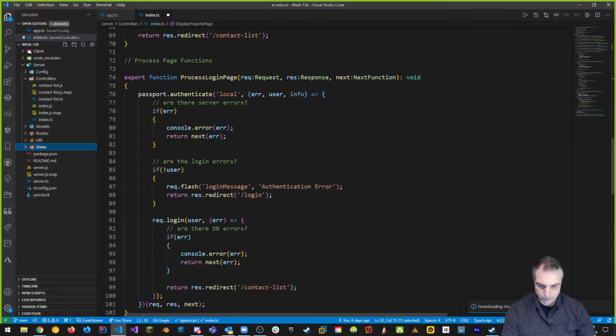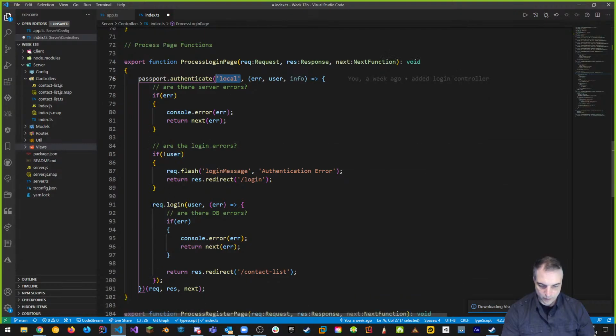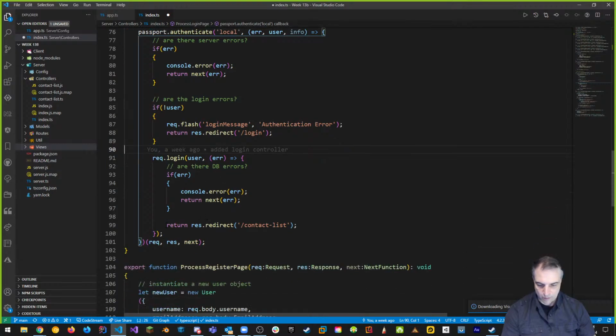So if I go down to our process login page, we really have two main pieces. One part is passport.authenticate, and that accesses our local strategy. This is the strategy right there. And that local strategy basically goes in and uses your username and password to log in. And this login component right here, we use the request object to log in. So similarly to what we're doing right here, instead of returning and redirecting us back to our contact list, we want to use JWT for this. So how does this look when it comes to logging in?